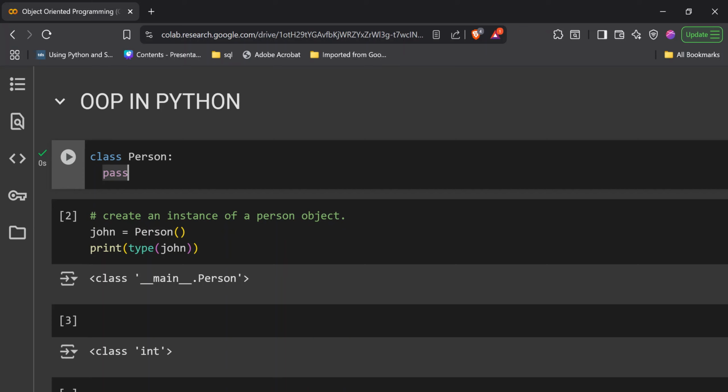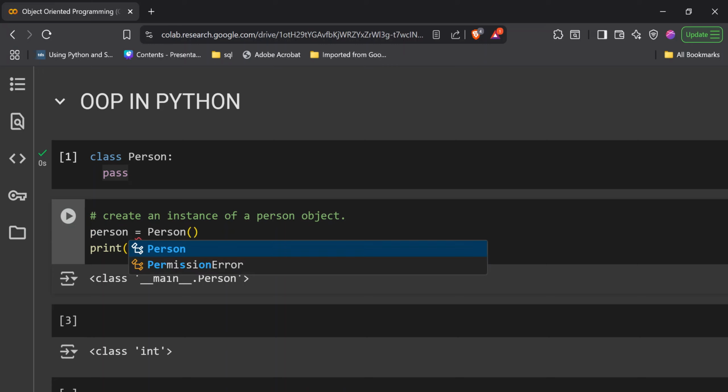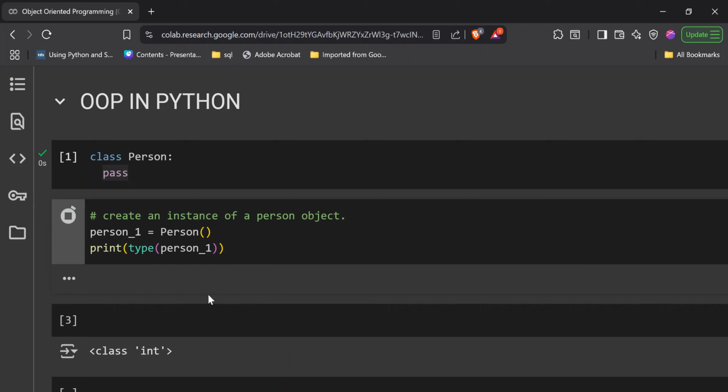The first thing we want to add is something called a constructor. What's a constructor? Constructors help us to add data to our object. For example, this is person one and John, so let me actually call it person1 like this. I come and say person1 and run this. It still works.